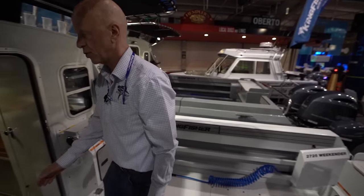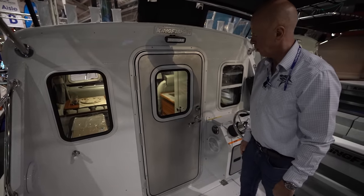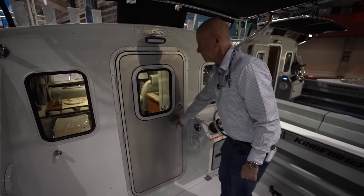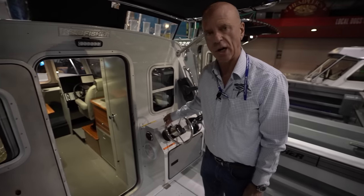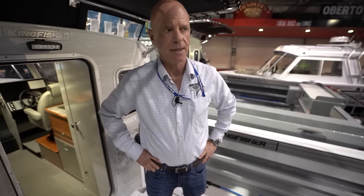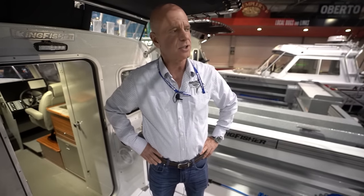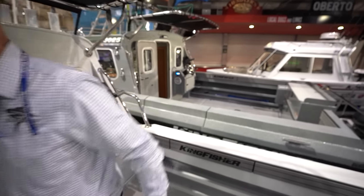Fully self-bailing deck, large battery access for all your power requirements, and this door is very tough and weatherproof. These boats are built in Vernon, British Columbia - not far from Vancouver. Sister company Renaissance also builds Duckworth and Wellcraft in Clarkston, Washington, so together they're a big family building a lot of good boats.